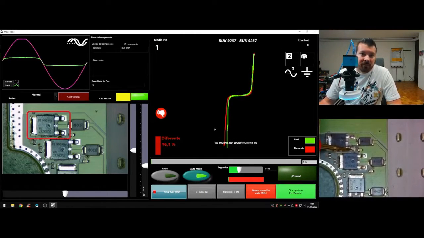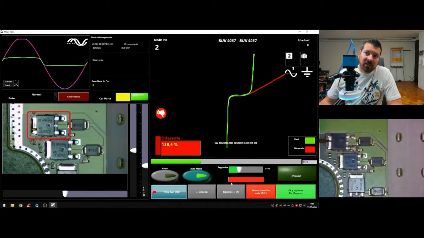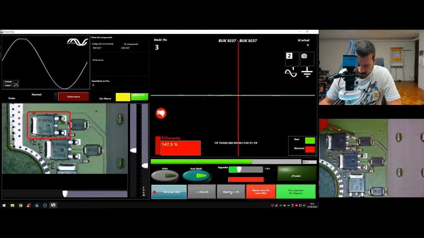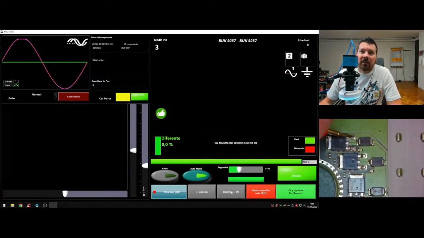I go to number 2, number 2. I have the same image, however it drives in number 2, it does not start driving. If I go back, it is the same, I go forward. So I have a short from this pin with this pin, that is, these two are joined. There. I am going to go to the next one. The third one is there. It turned red, indicating that they are wrong.